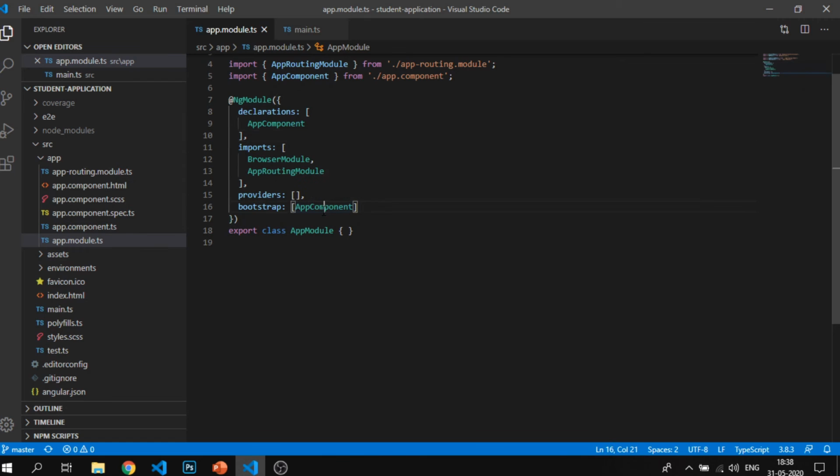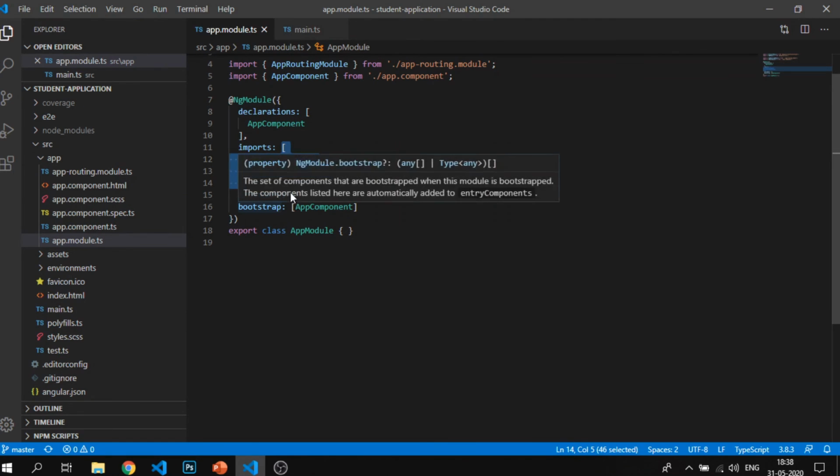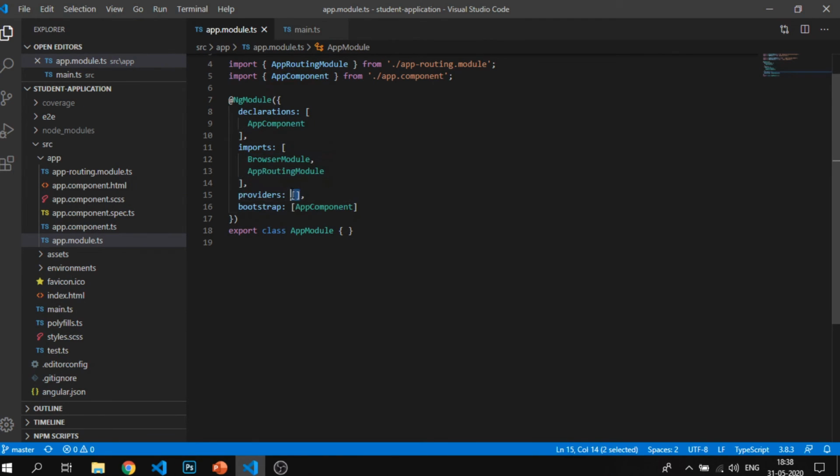So a component is a screen or a display, like an HTML file, you can imagine that. All the components related to this module will be inside this declarations section, and you see this section is an array, so multiple things can be mentioned here.